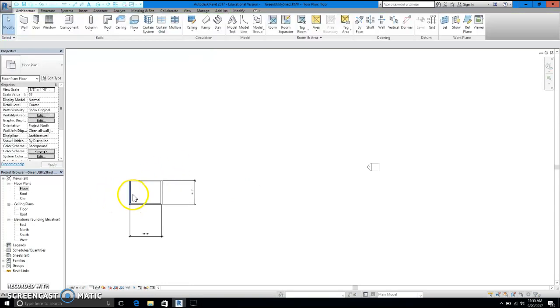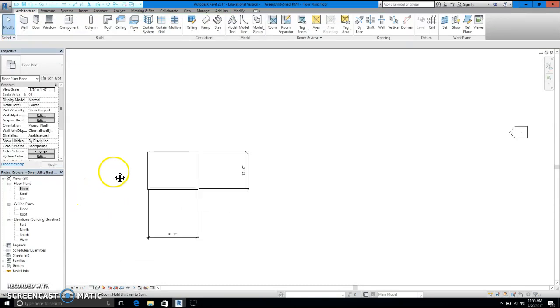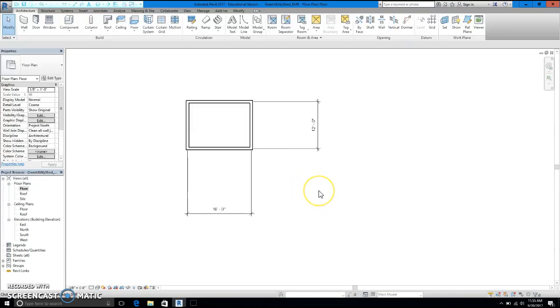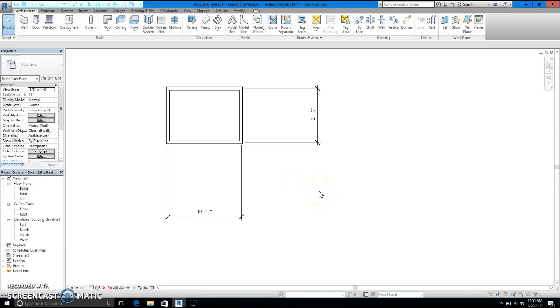So I'm going to zoom in here a little bit because our shed's kind of small. Also, if you want to pan, you press the mouse ball in, the roller wheel in, and you can actually pan. So I'm going to do something a little bit different this time. I'm going to actually make our wall section. So I should have done this before I drew my walls, but it's not the end of the world.